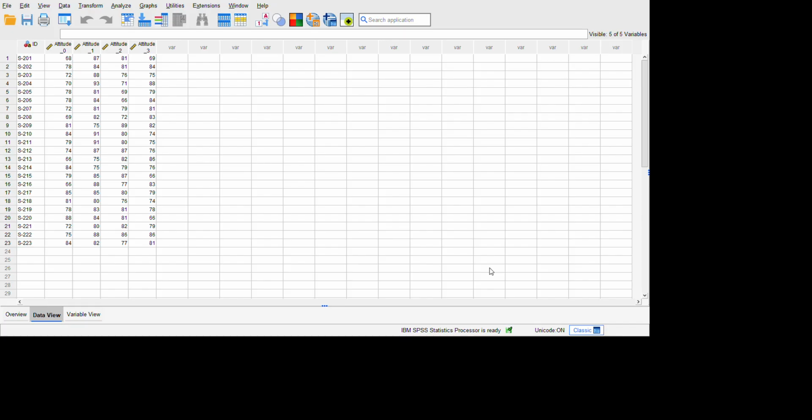So the next test we're going to look at is the test of within-subject contrasts. The linear contrast has a sig value of 0.899, so that's not significant. What that would show is that it is not increasing at a steady rate over a given time.